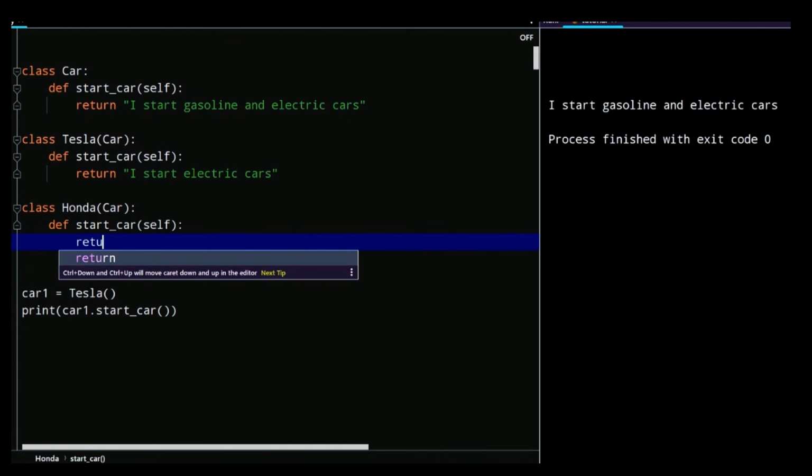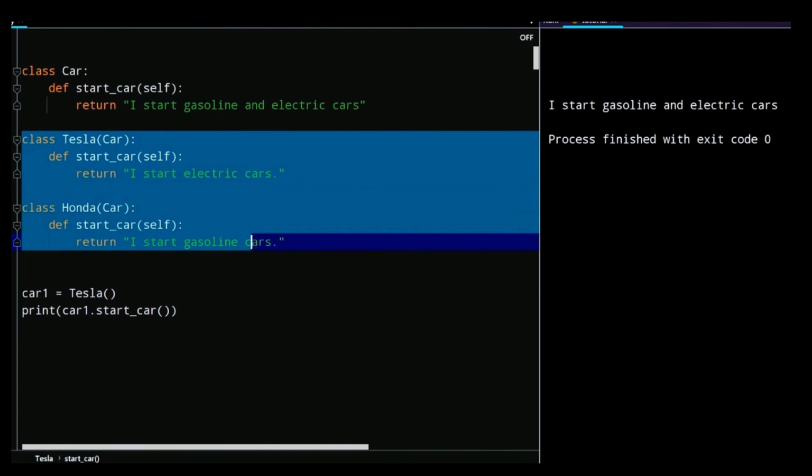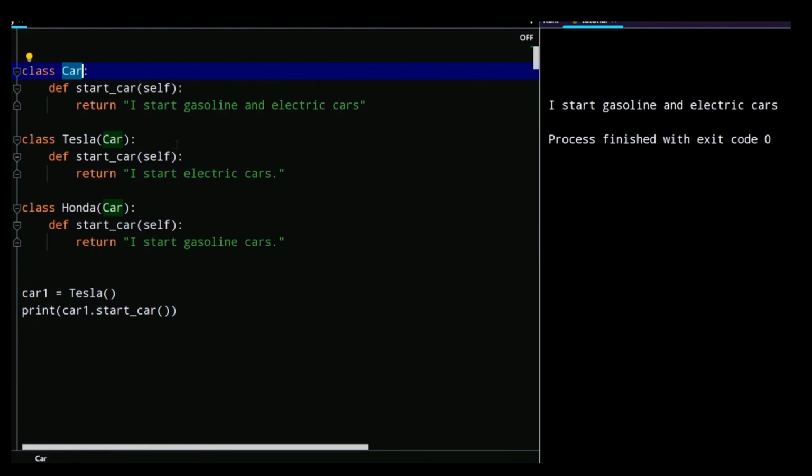And this time, we'll re-implement this method to return I start gasoline cars. So what we have now is these two child classes that are inheriting from the car class. They are re-implementing the method that they have inherited from the parent class. So this is what polymorphism is.